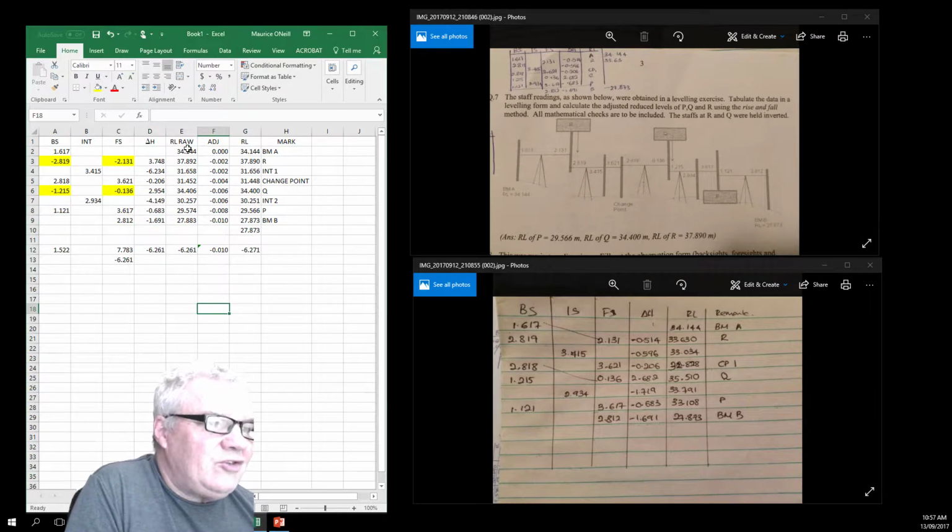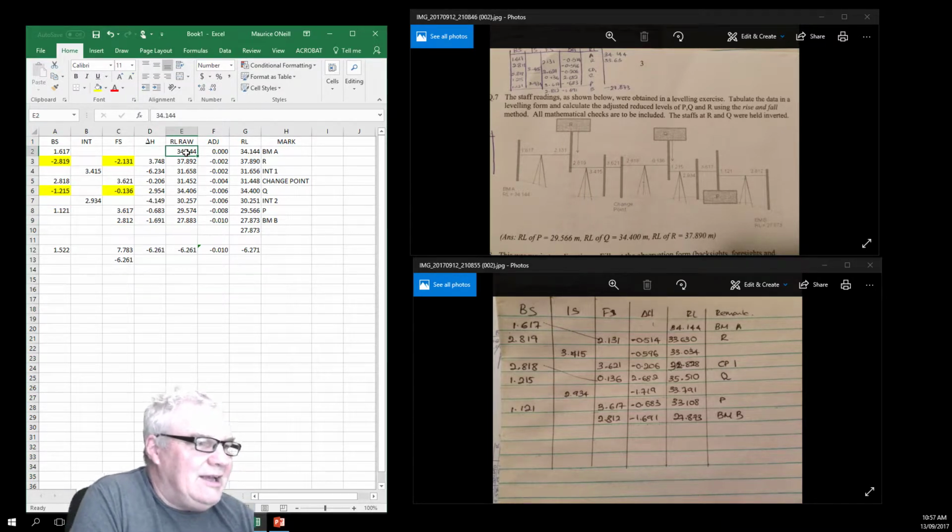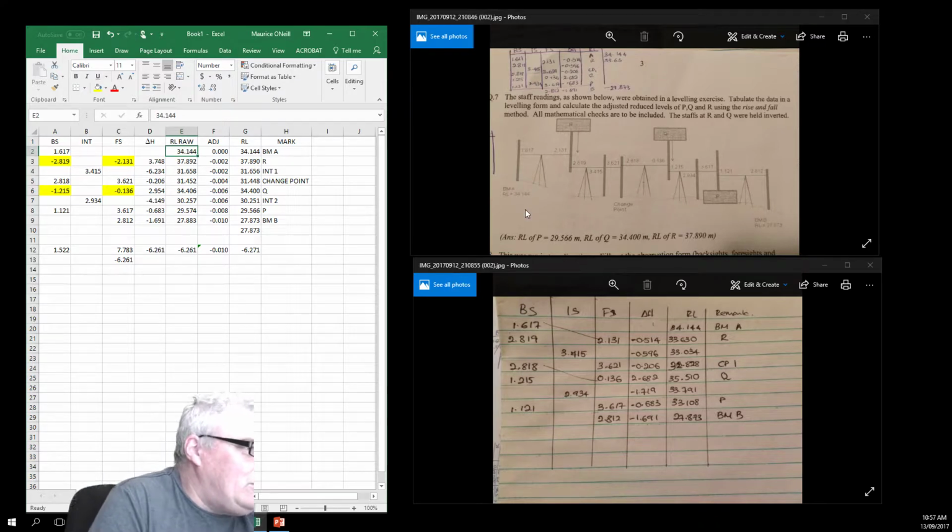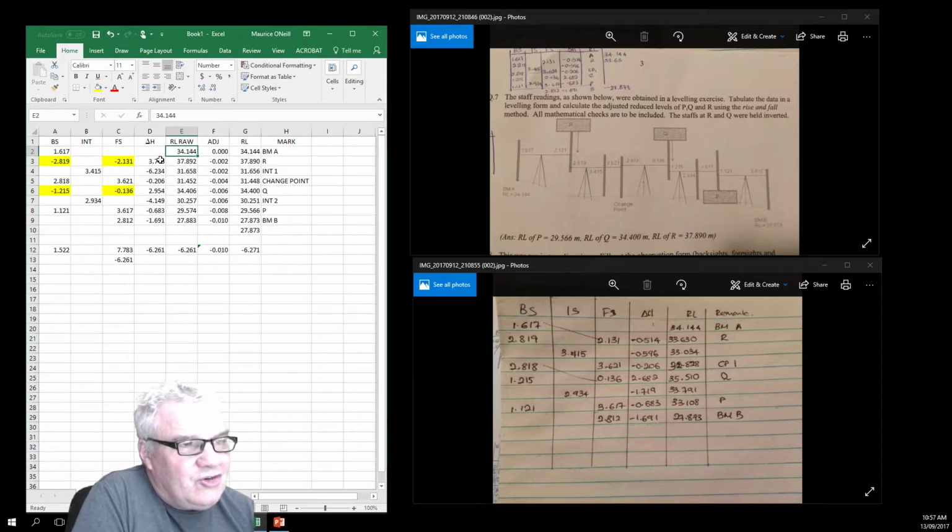So now you start here with the RL of your start point, which is 34, and then you just add your rises and falls. Remember, a rise is positive and a fall is negative. Some people split this into two columns, so they'll have the rises in one column and the falls in another. But I've got positive rise, negative fall.